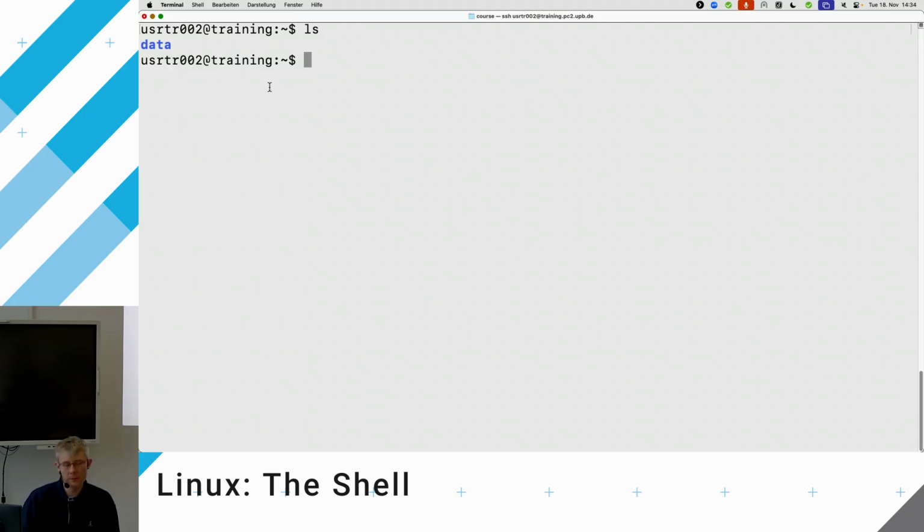We can also run a different command, pwd, and this command means print working directory. So we see we are right now at this path in the working directory. Now, as you see here, in these types of commands, you enter them, you execute them, and then they will print something.